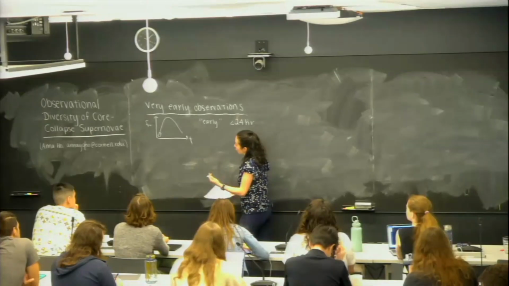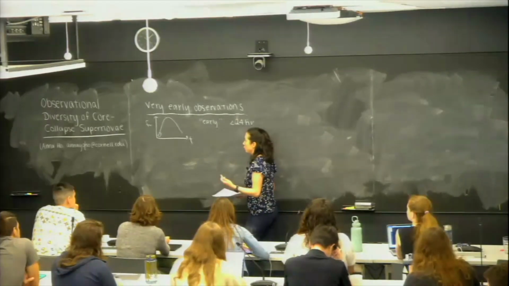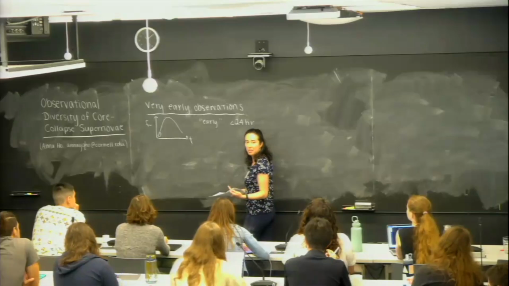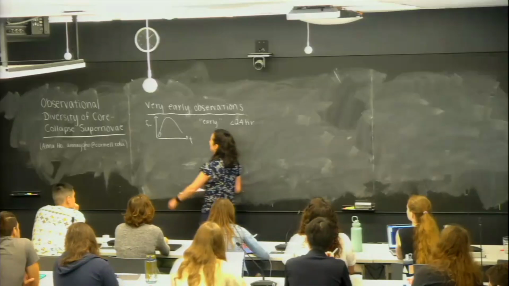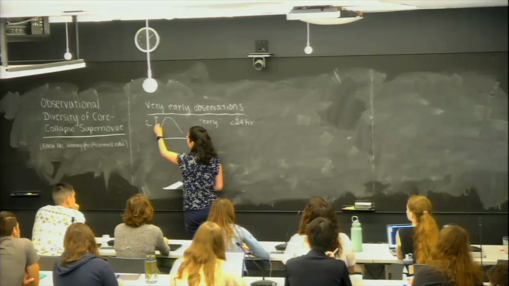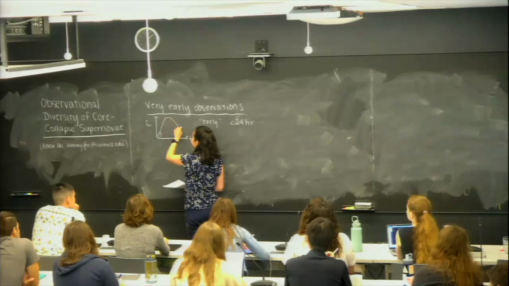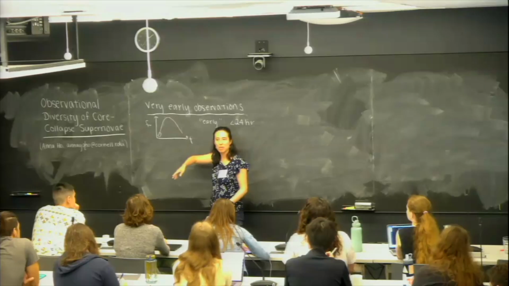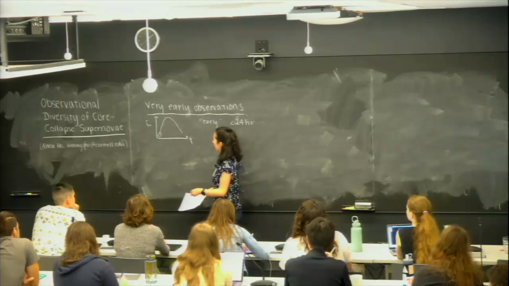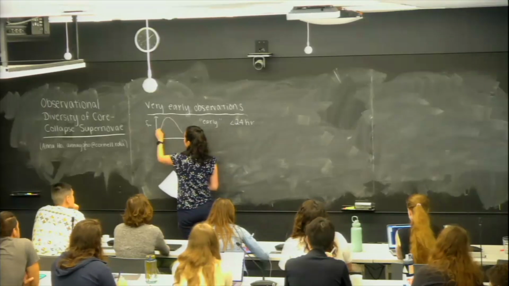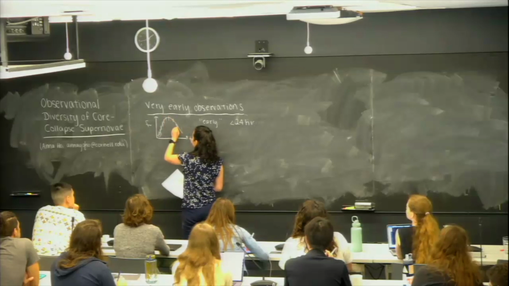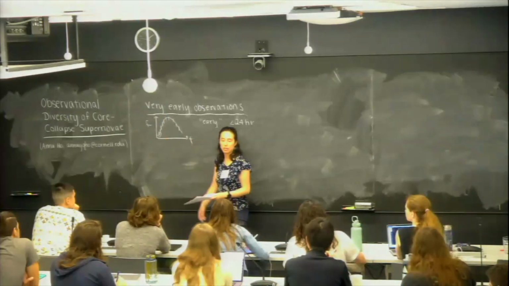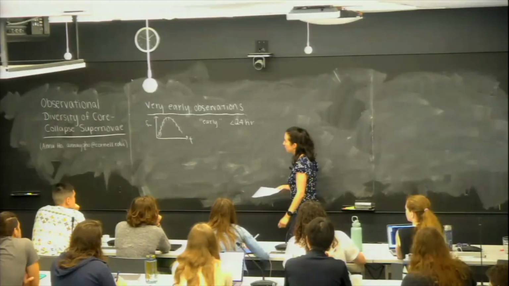And then another consideration is the cadence of your survey. If you're only looking once a week, which is what surveys used to do, then you might come here, then the next observation will be here, then here, then here. And the odds that you'll catch it right here are very low. So you want a survey with a very high cadence so that you sample the light curve very well, and then you are more likely to catch it early on.